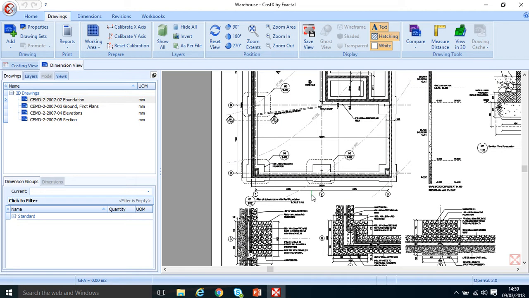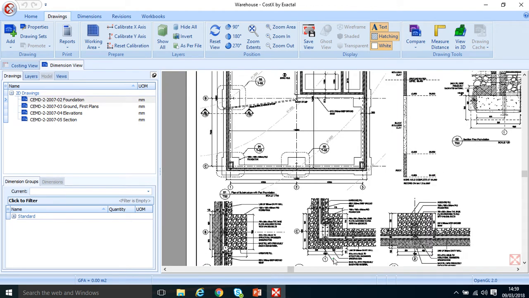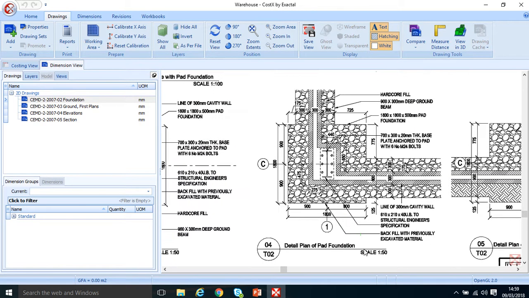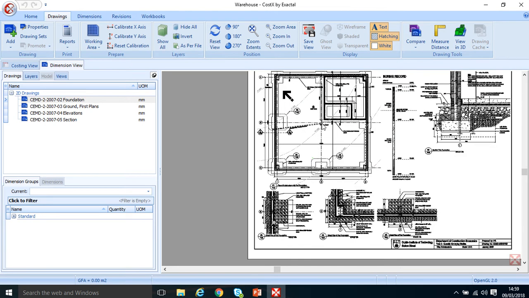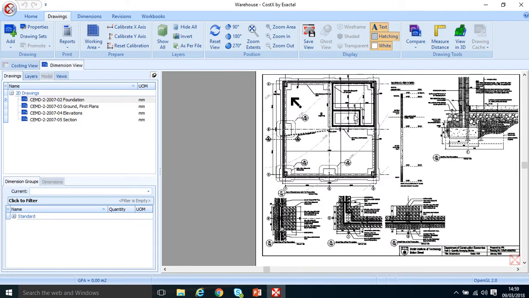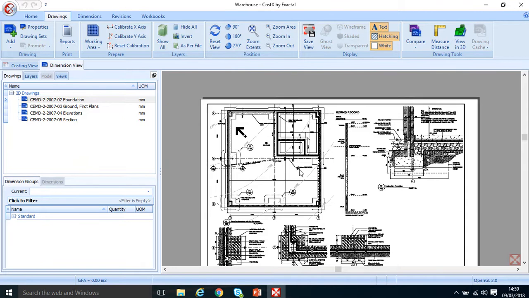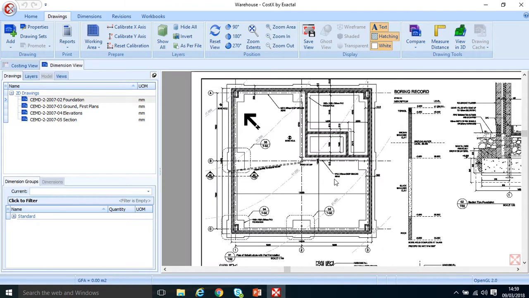In this particular drawing, again, it can be quite tricky. I can only add one scale to a drawing. I can't have multiple scales in a drawing. Whereas in this particular sheet, I've got a scale of 1 to 100, and I've also got some details at, I believe, 1 to 50. So if I wanted to use both those drawings, I may have to copy in another drawing and call it maybe foundations-2 and scale it at 1 to 50, whereas this one I might have scaled at 1 to 100. So let's essentially check this scale and calibrate this.